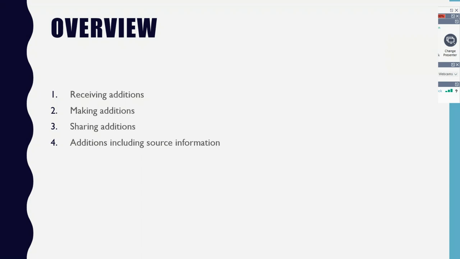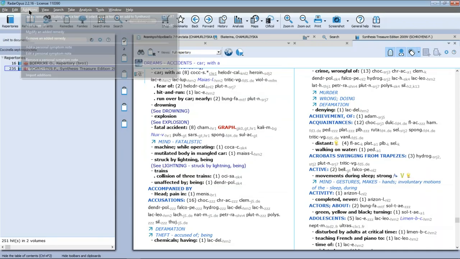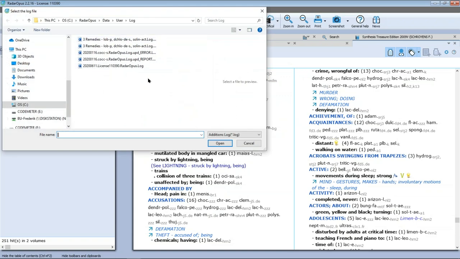One question is, when a new version of synthesis is installed, are the additions that have been added manually lost? Do they need to be manually re-entered or are they automatically incorporated? Well, you make additions in your synthesis today, and let's say in 3 months' time, we release a new version of synthesis. You will just need to import your log file into your new synthesis, and that's one operation, only one. And everything totally automatic. So you will go here to additions, import, your log file with your additions will be there. You say open, import, and that's it.